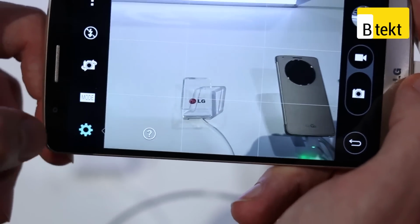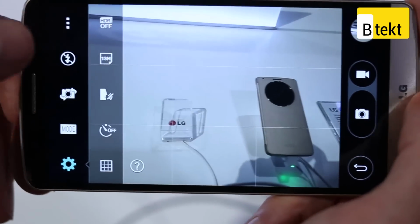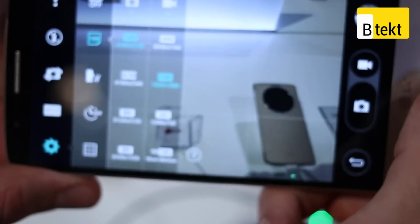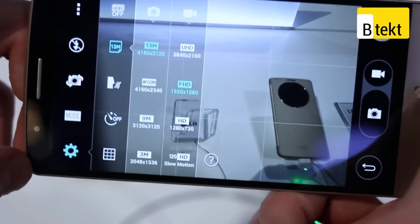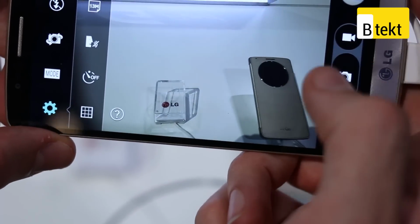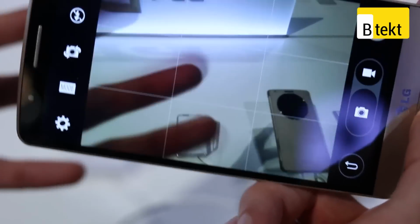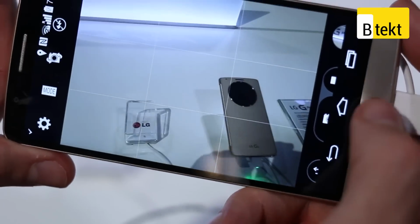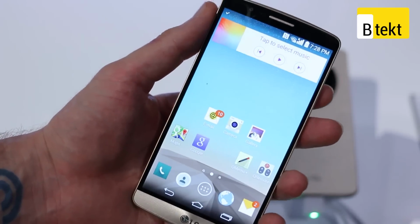We can also tap the cog and you can see HDR on or off, 13 megapixels, so we tap through on that. We can see we've got resolution control across photo and video, voice activated shooting, self timer, and grid. Press the grid button and it just overlays a grid over the phone. Really, really simple stuff. So we really love how LG simplified the menu on here. We can swipe in from the left to bring the navigation buttons back and go home.